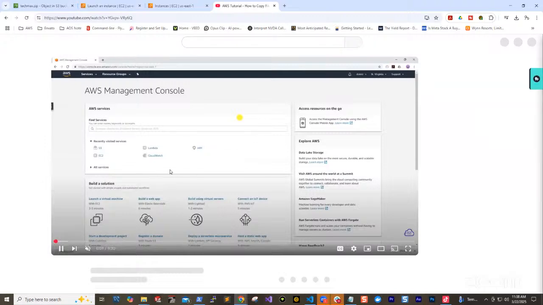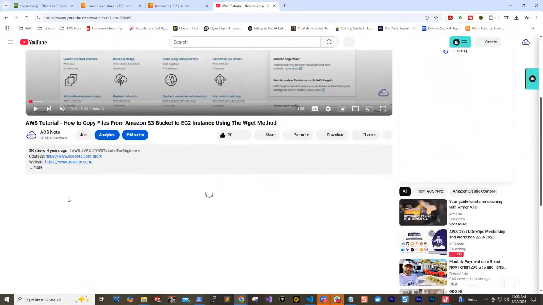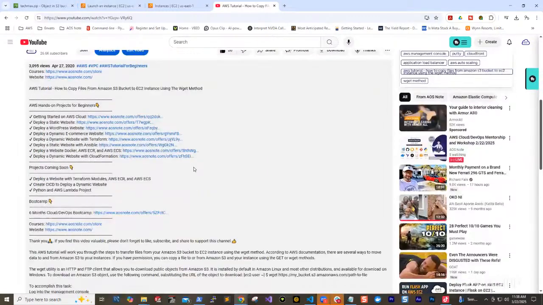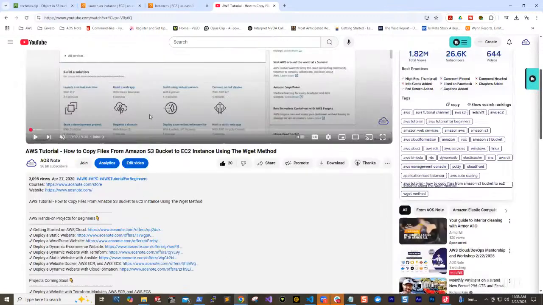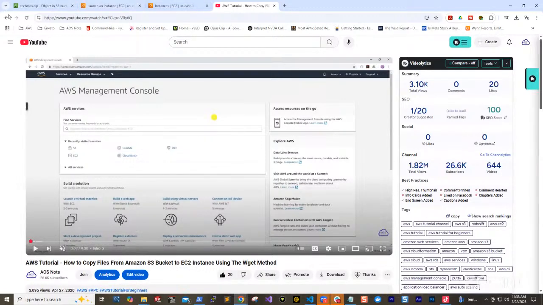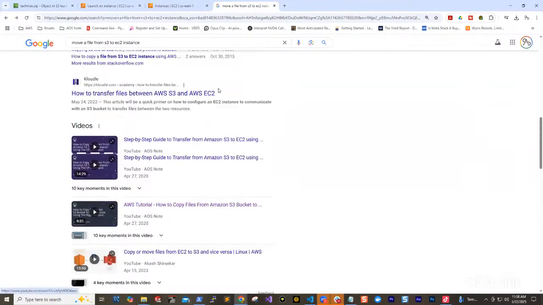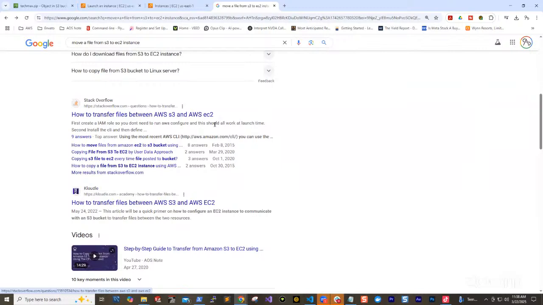Let me try this one. I think if I can find that documentation, that's exactly what I'm looking for. I think this one is the same way too. Oh man, it's okay. If you are using wget, I thought you said this particular S3 is private? Yeah, that one is using wget. We don't want to use that.